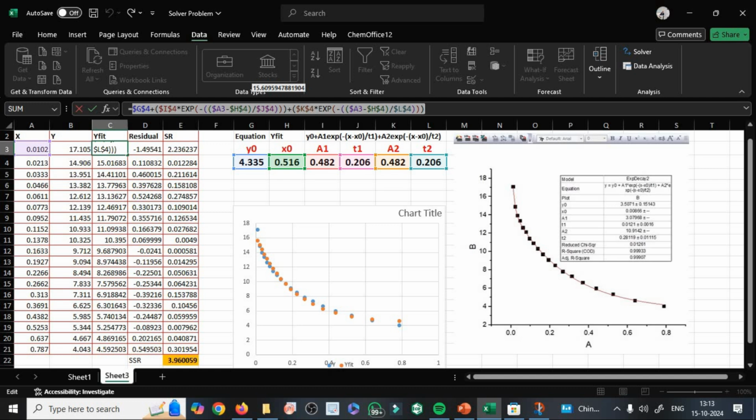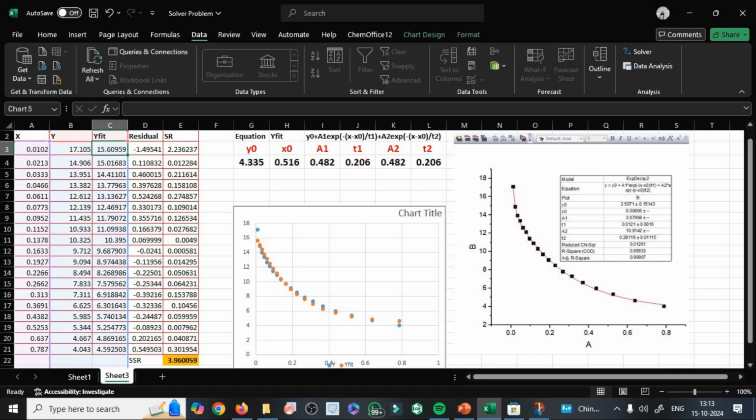I can also mention this equation in the description for you to try the same with the same data. So here is the equation which I have created in Excel using very simple commands, very simple $ sign and nothing else. If you know how to create a formula in Excel, that is good. If not, I will prepare one video for you to understand how we can create the equation in Excel.